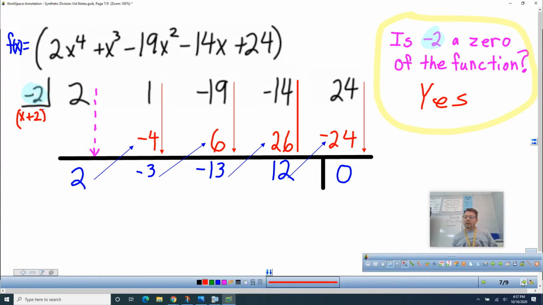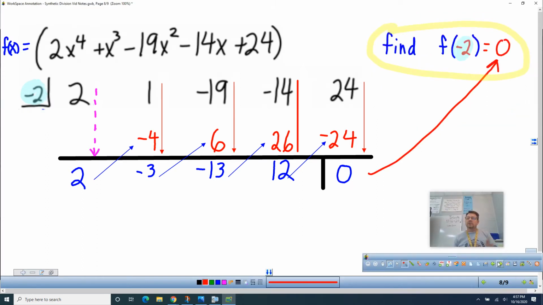Then another way, and this is a little different, is they could say find f of -2 or any other number. In this case, you just plug that number right over here with no changing of the signs, just like the 0, because that's what you're checking for. Whatever comes out here, you don't care about the rest of it. You only care about the remainder. Whatever comes out here will give you the ordered pair that you were looking for.